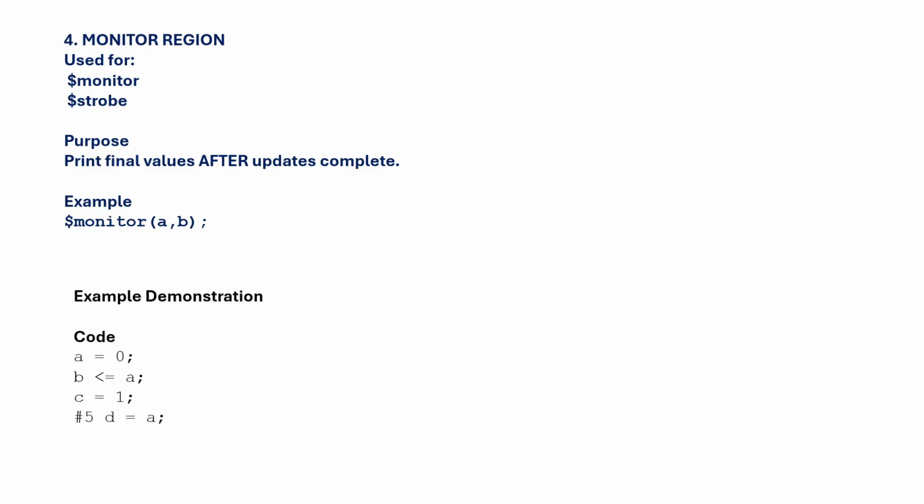Okay, this is complete. What are the statements, and where exactly are they executing? Hash zero non-blocking, that means hash delays, will be executed in the future region. Non-blocking statements will be executed immediately, so in the active region only. The non-blocking RHS is evaluated in the active region, and then the LHS will be updated in the NBA region.